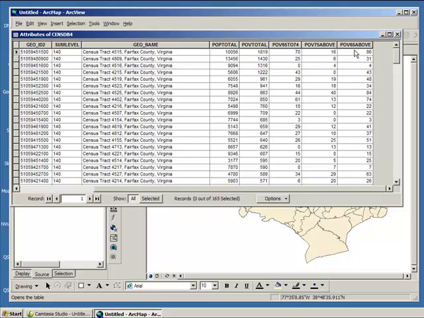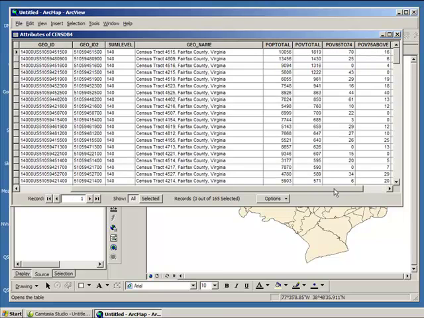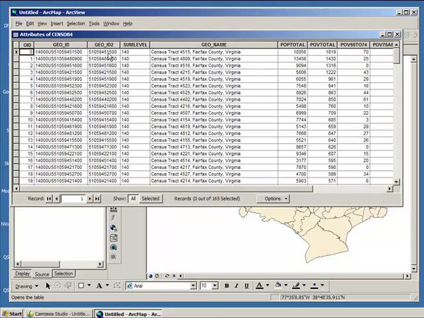The key to successfully joining two files is to find a data field that exists in both files. If you can find a single matching data field between both files, it will give you a foundation upon which you can combine them. Scroll to the left in our census data and find the column that begins GEOID2. This provides identifying numbers for each census tract. These same numbers are used in our shapefile.